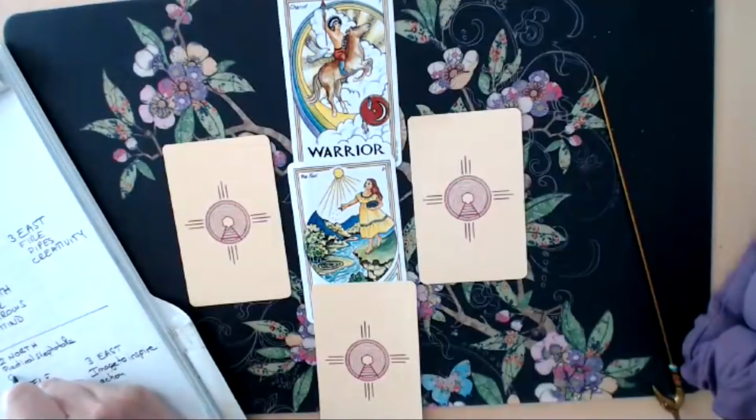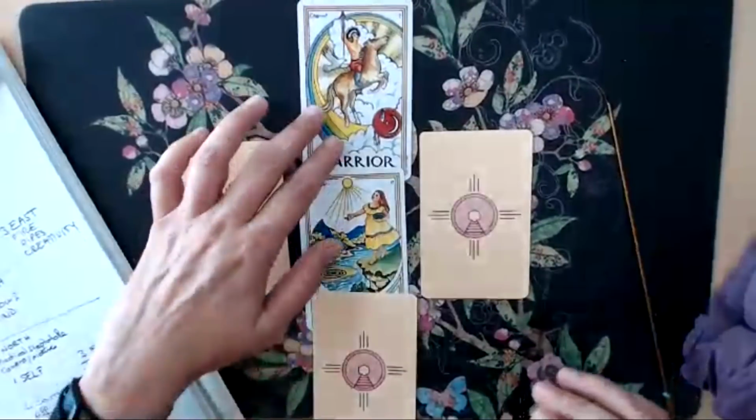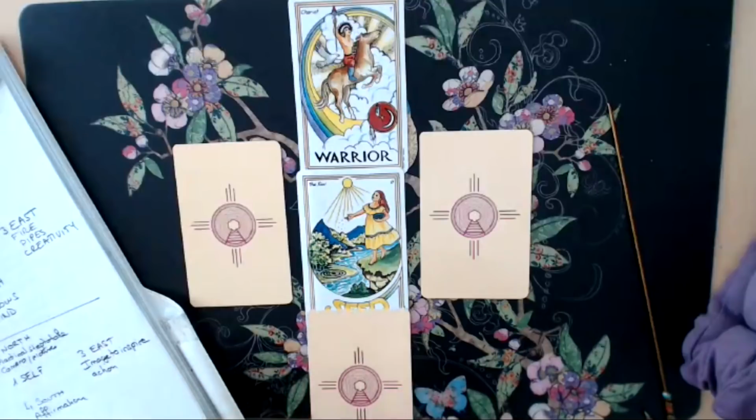So I'm going to write it down, because that's what comes up in my mind. I just put pictures, camera pictures. It's important to write it down. So what is yours? What is your card and what does it tell you? If you need help, if you don't have the book, I can look into the book for you too. If you're using the deck but you don't have the book.